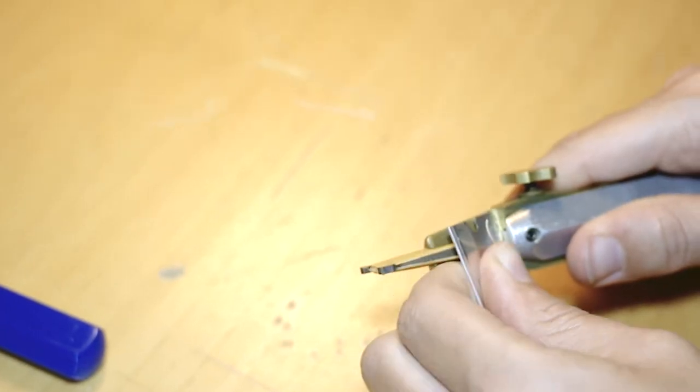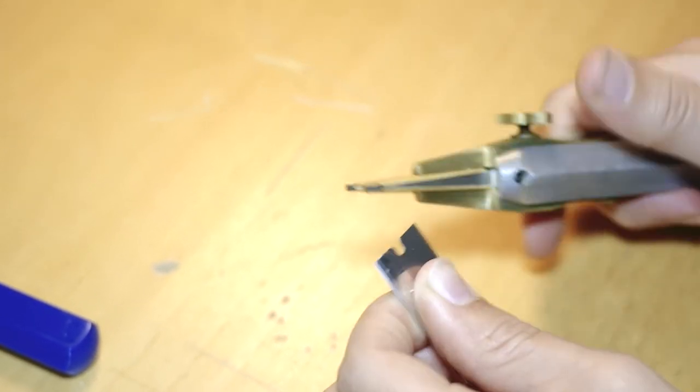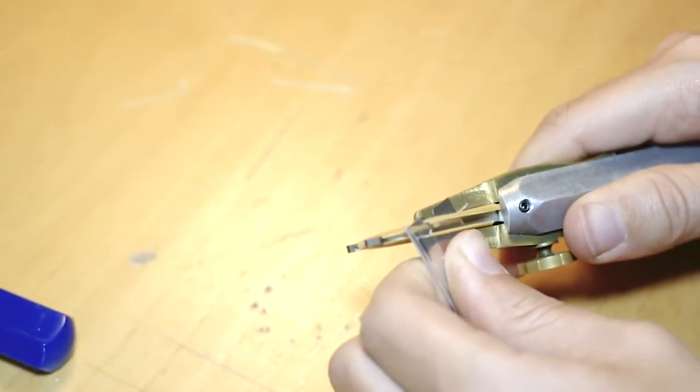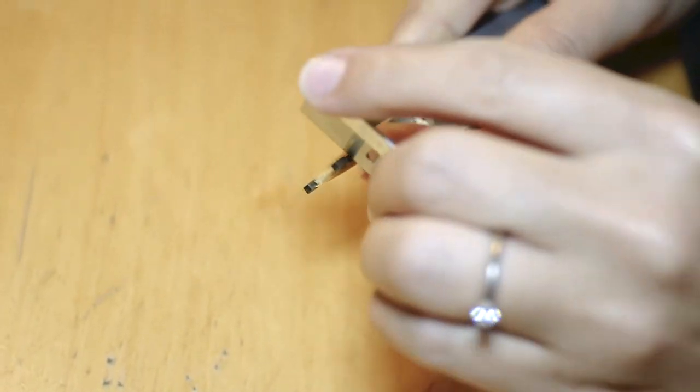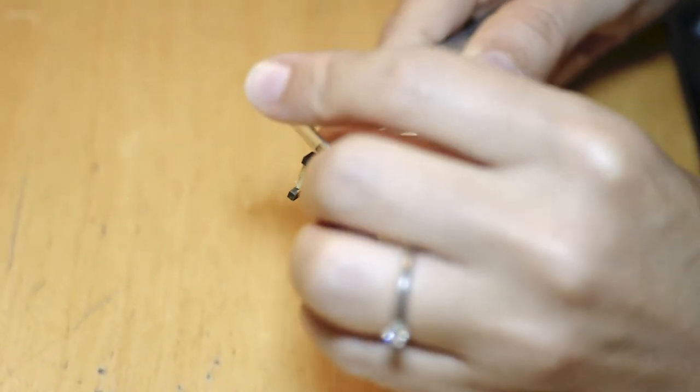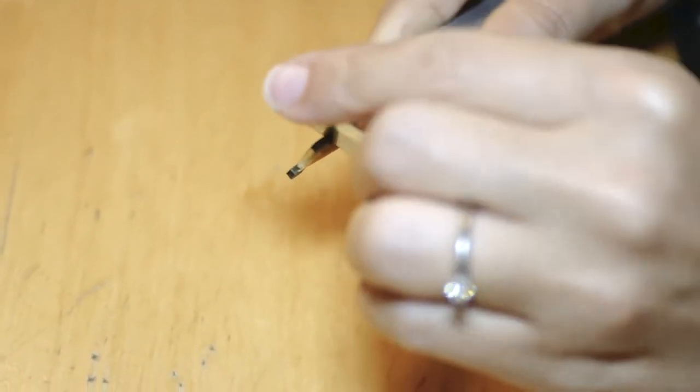Now I'm going to shape the cane by simply scraping away all the cane that is not protected by the metal shaper tip on both sides. The cane has taken on the shape of my shaper tip.